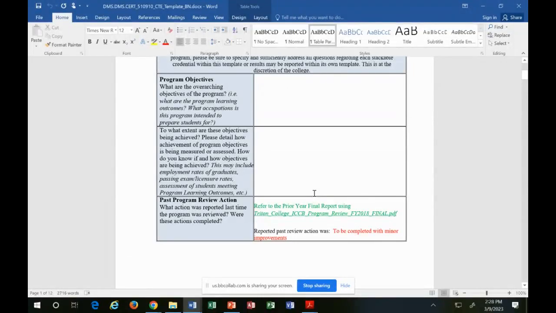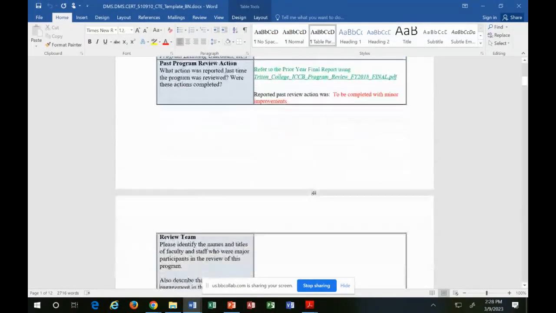Oh, that's not here. But for example, for this program in 2018, it was said that the program was supposed to be continued with minor improvements based on different things that were discussed at that time. So it's looking back, maybe even reading back, because while preparing this, I read some of those things that were written there. You look at how the program was doing then and what we said we were going to do. And then just a correction: to be continued with minor improvements. Thank you very much.